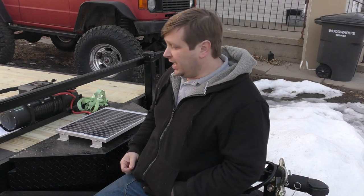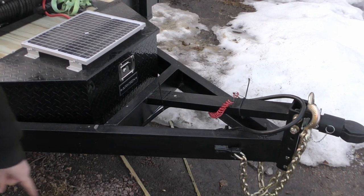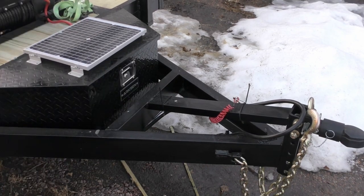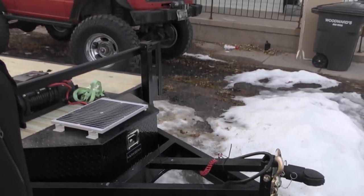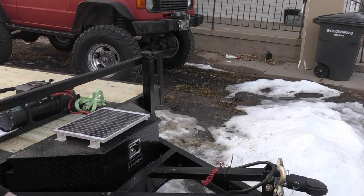Either way, it's pretty hefty and it should work quite well. Finish off everything up front, we do have the safety chains and the breakaway switch operator there, and that is pretty much the whole thing. Of course, I did rig up that breakaway switch to enable hazard lights without a connected vehicle, which should come in handy on rare occasions, but it's kind of nice just having that option.